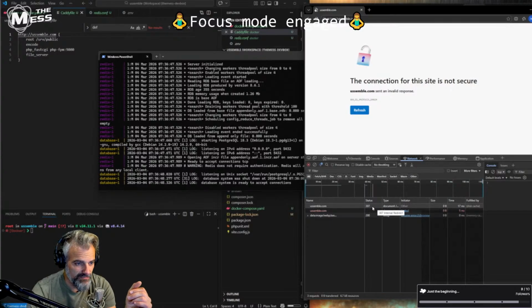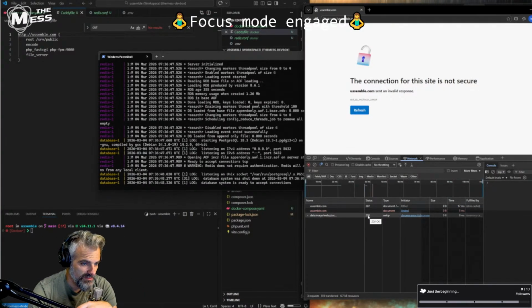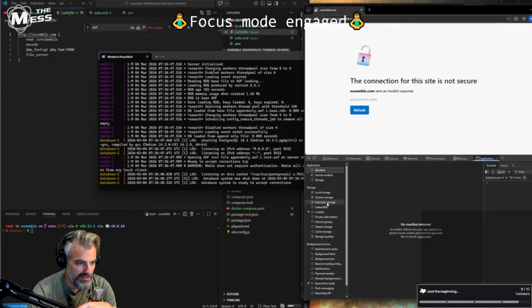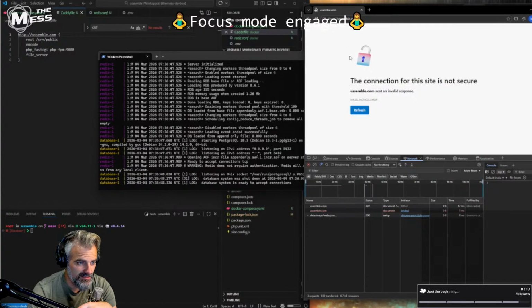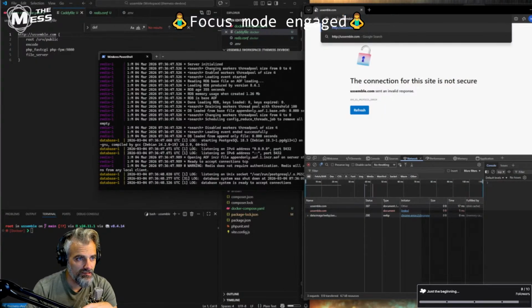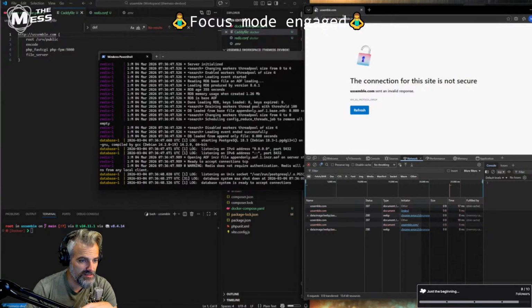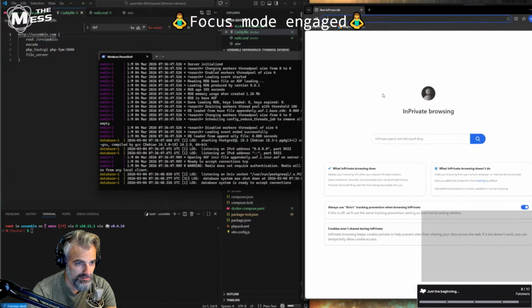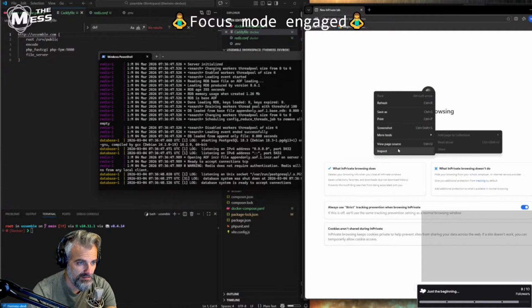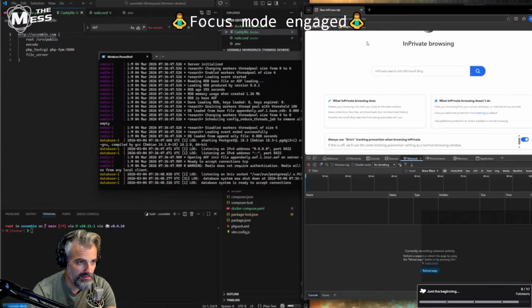307 internal redirect, disk cache. Okay. Clear site data, please. Probably still going to do the same thing. Yeah, disk cache. Okay, fine. I'll start a new window then. Take that. See if that does anything.